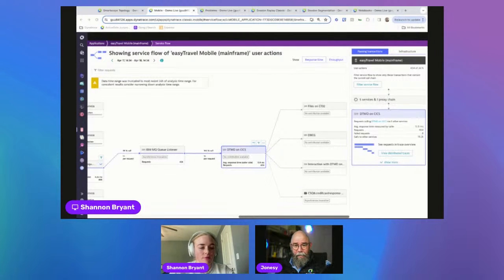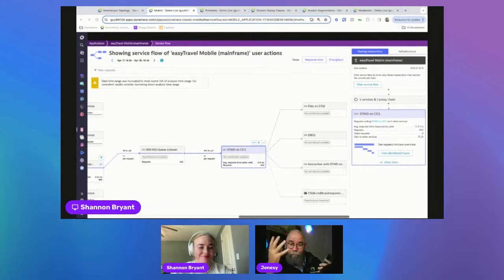And Shannon, basically what you showed with this service flow is literally me sitting on my couch with my banking app open, maybe with a baseball game in the background. I'm going to transfer some funds, and there's a request going from my phone over the wire all the way back to a set of servers at that bank, which then goes off into a set of back-end servers, hitting some messaging queues, and eventually making its way back to a mainframe.